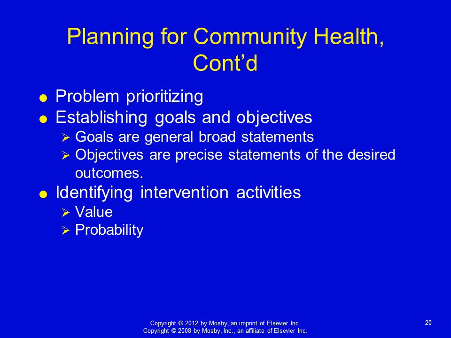Once high priority problems are identified, goals and objectives are developed. Goals are generally broad statements of desired outcomes. Objectives are the precise statements of the desired outcome. Intervention activities are the strategies used to meet the objectives, the ways change will be affected, and the ways the problem cycle will be broken. Usually, alternative intervention activities do exist, and they must be identified and evaluated.